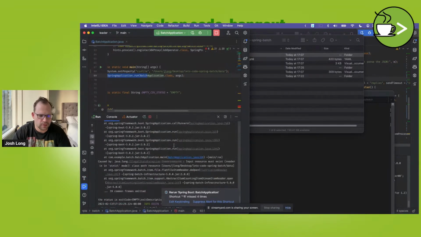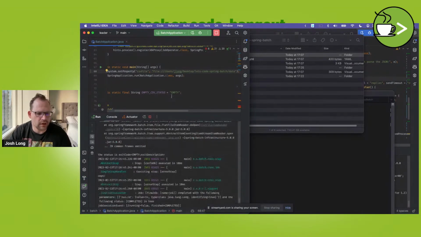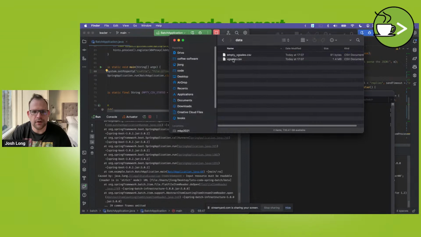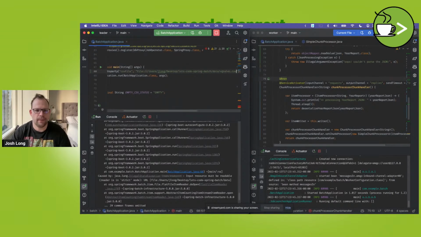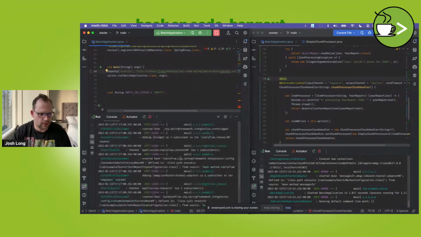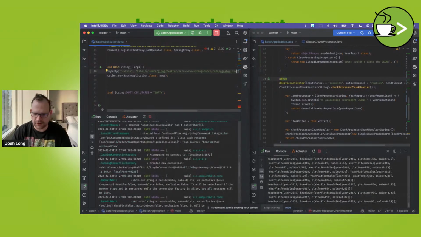Oops. Reader, input source. Ah, right, okay, so it has to be a path. It doesn't know what kind of resource it is. I didn't give it a schema or anything. Import file. Oh, I didn't give it the file name either. So if I want to use this one. Okay. Take 3. Yes, that's awesome.